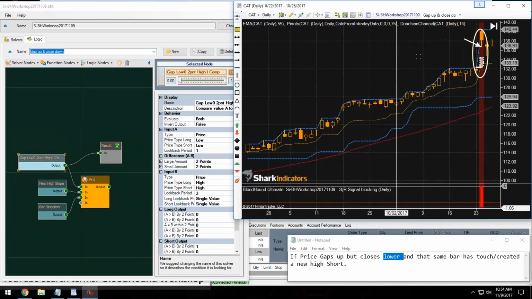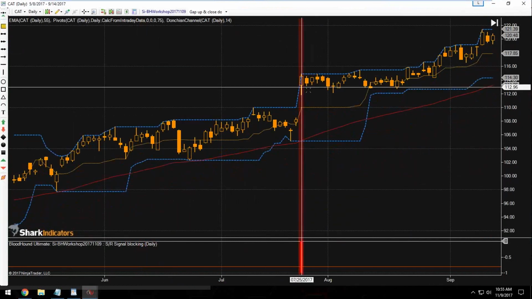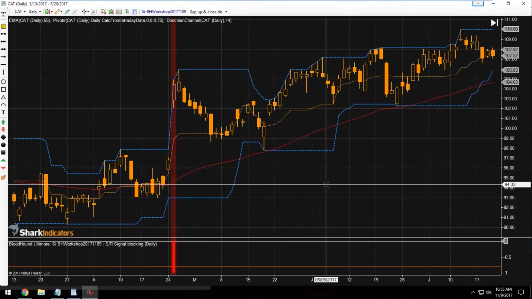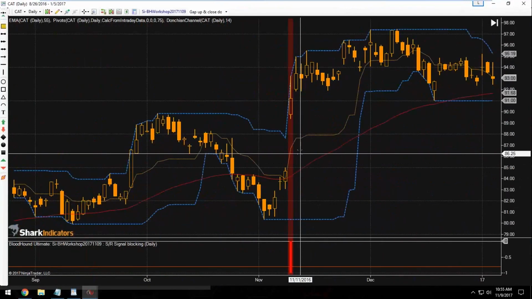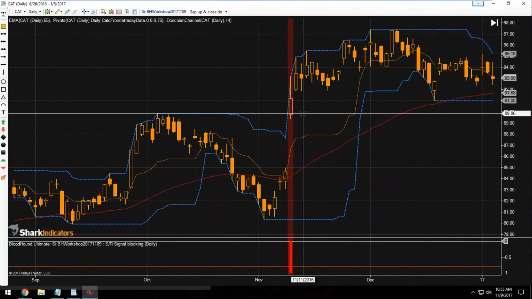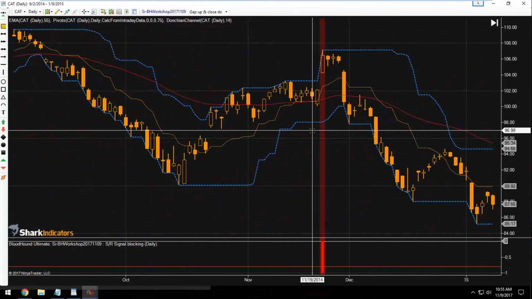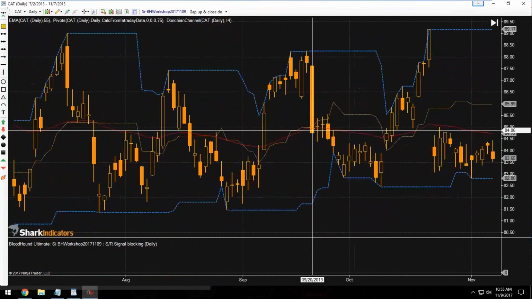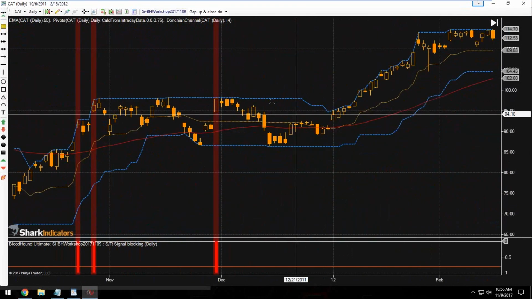And let's take a look at the chart. Let's see what other gaps we have here. Yeah, so there's a gap higher. But that actually made a new high. Yep. So I'm going to see if I can find a gap that does not make a new high. Oh, okay, here we go. Great. Finally, I got one.